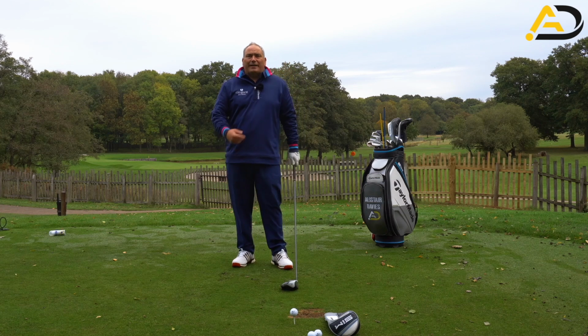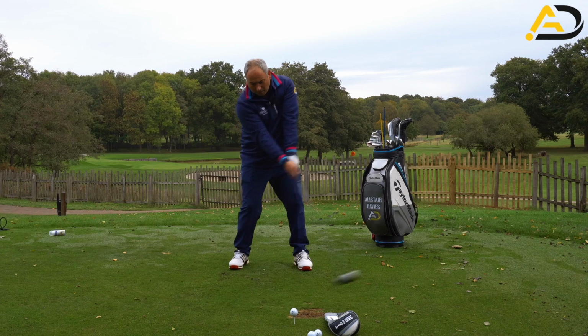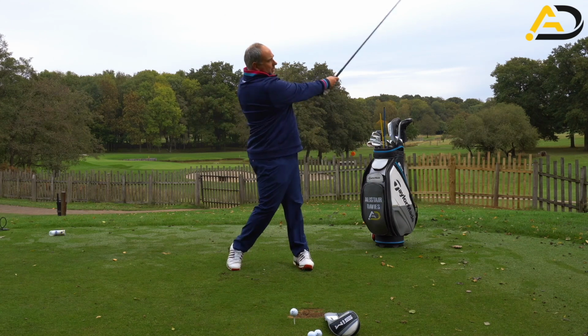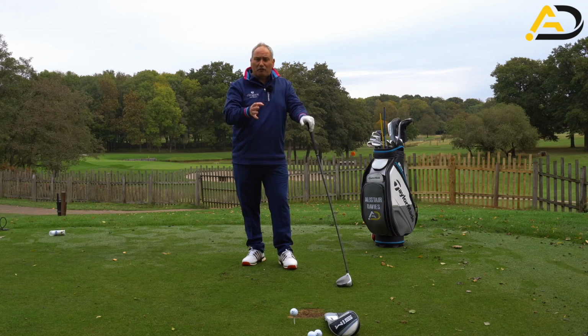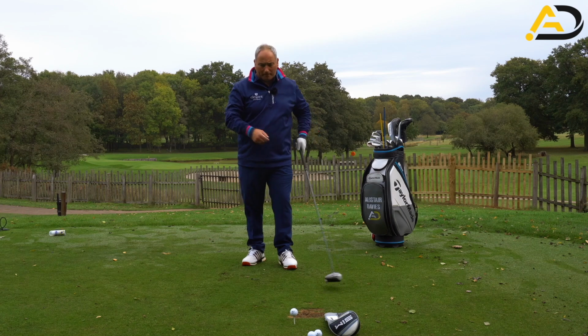Another good thing to practice while we're about to attempt this is, with your practice swings, try and get the feeling of the club bottoming out before the ball and then ascending up. These are going to guarantee us hitting up on the ball, which is only half of what we're trying to do, because we're also trying to deloft the club as well. But hitting up on the ball is the first part. Let's get that achieved consistently and then look to deloft the club.